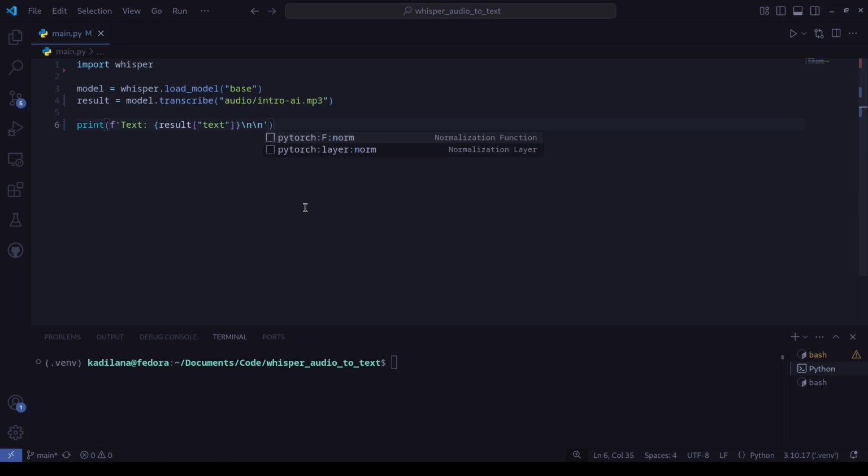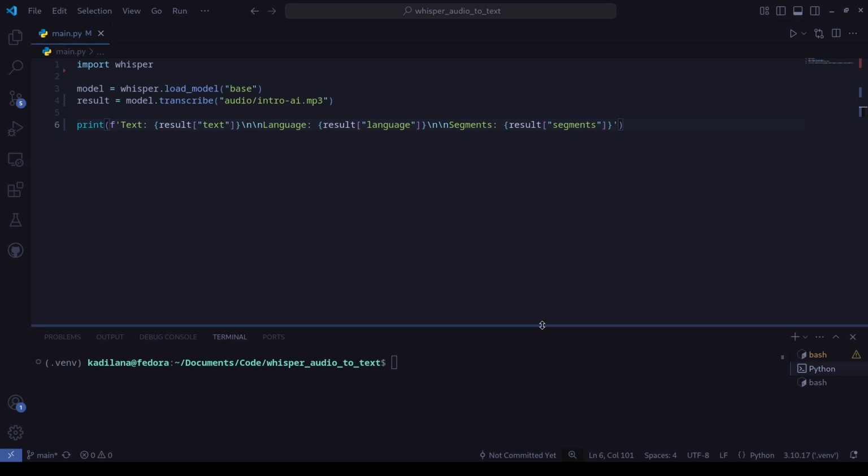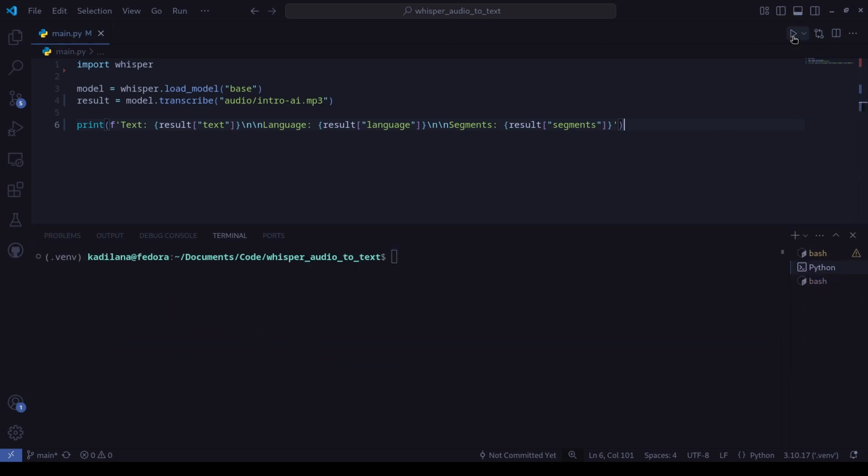Okay, new line, and I can say maybe language, result language. This will give us the language, and new line, segments. So it will be result segments. So we can run this again and see what we get.